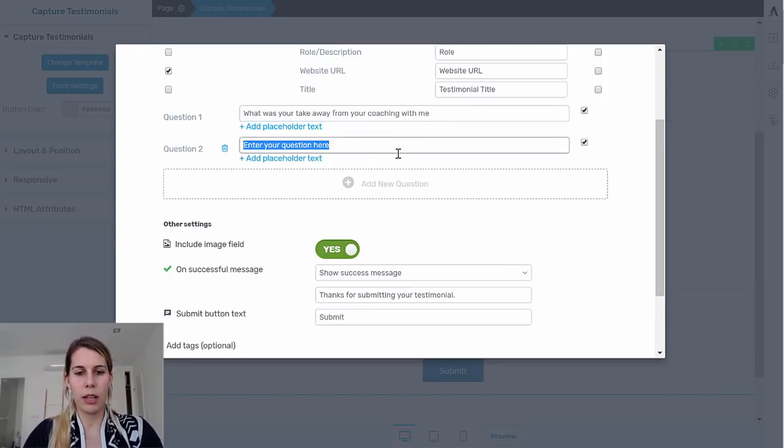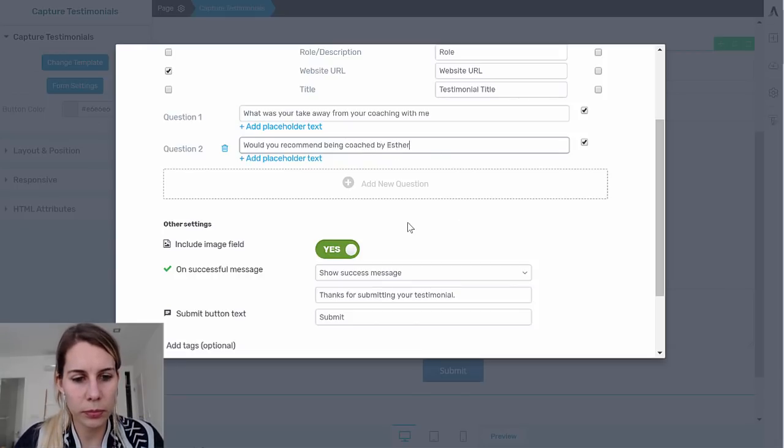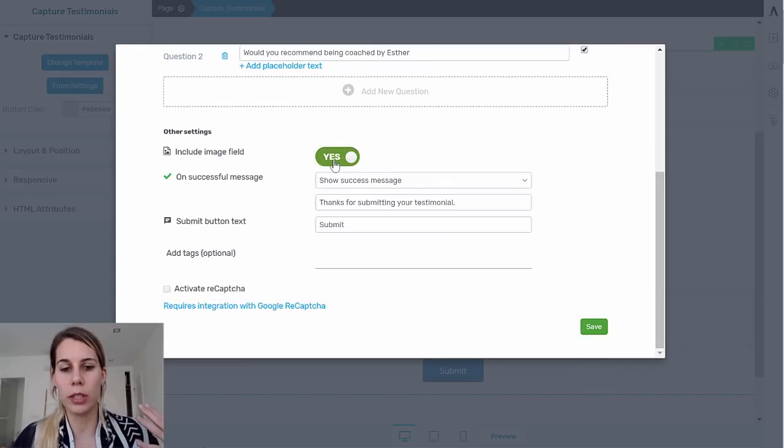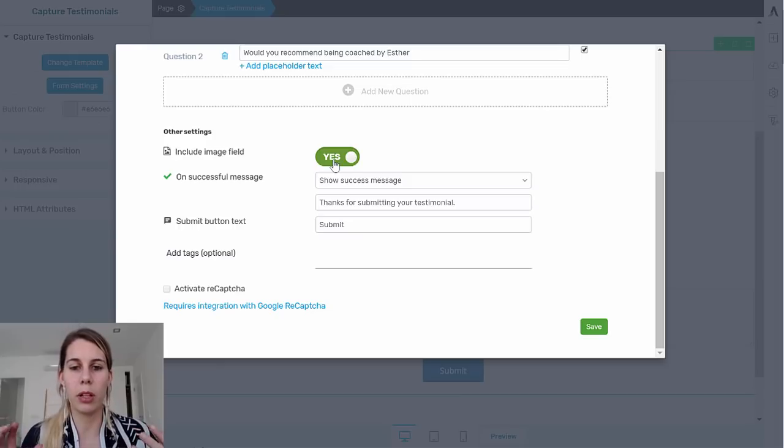And maybe something else like, would you recommend being coached by Esther? And you can have the image field, which is going to load the image automatically from people.